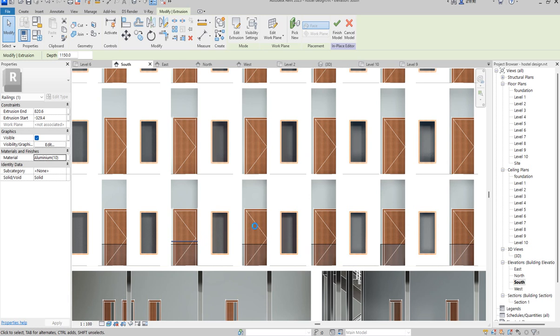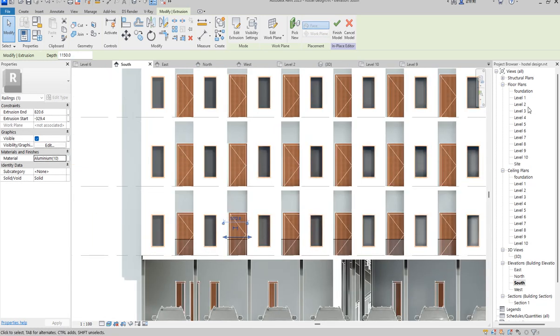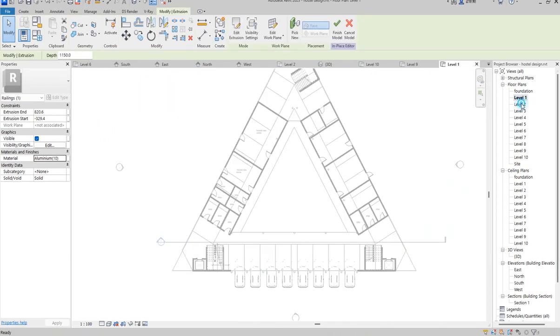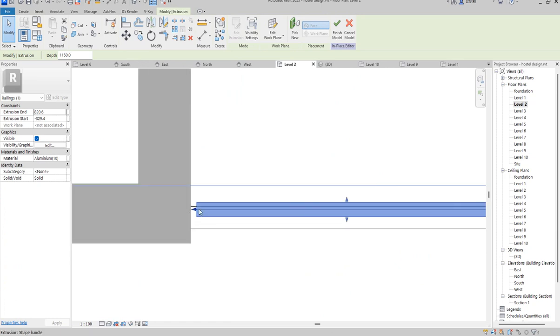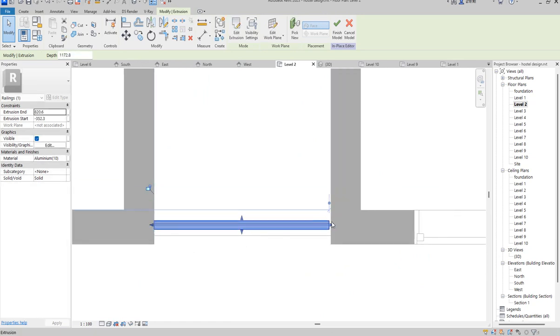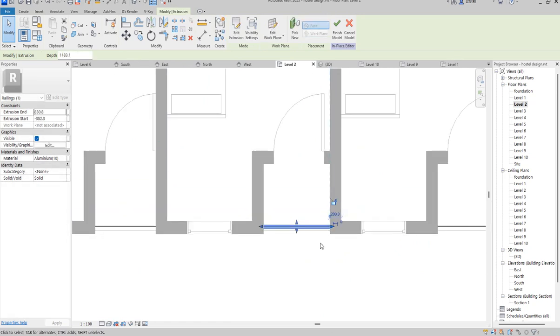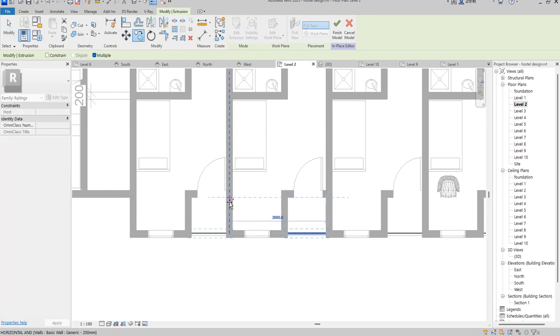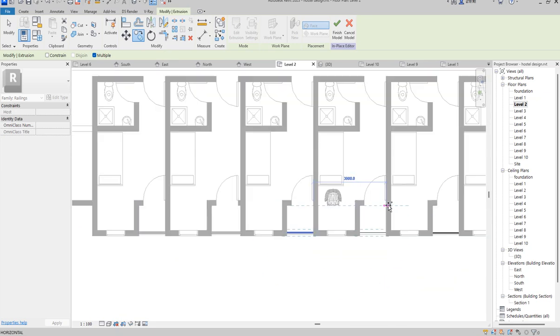So after I click OK here, what I need now is to copy this and bring this all over. So I will go back to level 1. So I think level 2, that is the place I can find it easy to work on. So what I do here is I will now start copying. Let me copy from here to here to here to here.